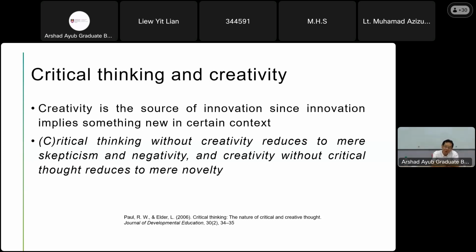We expect the graduate to be an innovator or a good manager. We don't want the graduate to be a manager who always says no to their subordinates or juniors. And we expect graduate managers to show them some kind of new idea. In order to be a very good manager, in my understanding, the graduate has to be creative as well as critical.